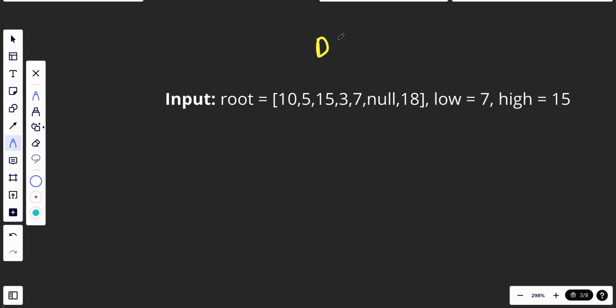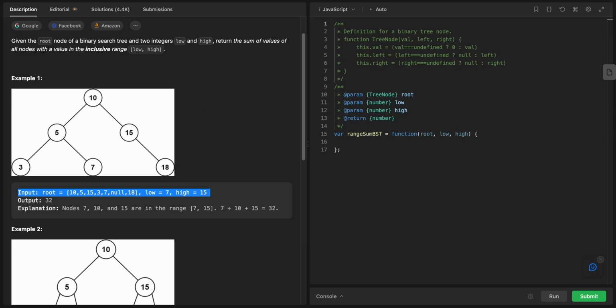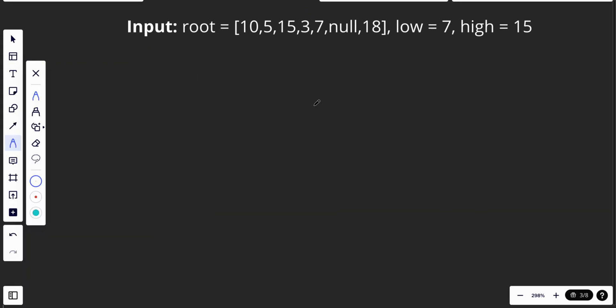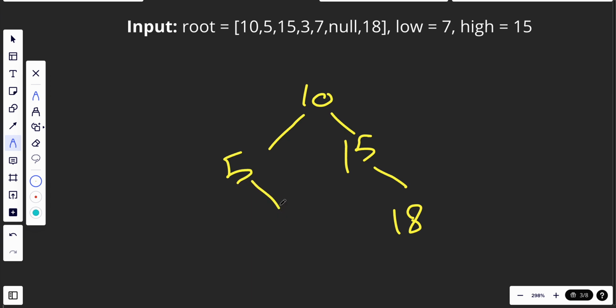Let's take this tree: 10, 15, 18, 10, 5, 3, and 7.